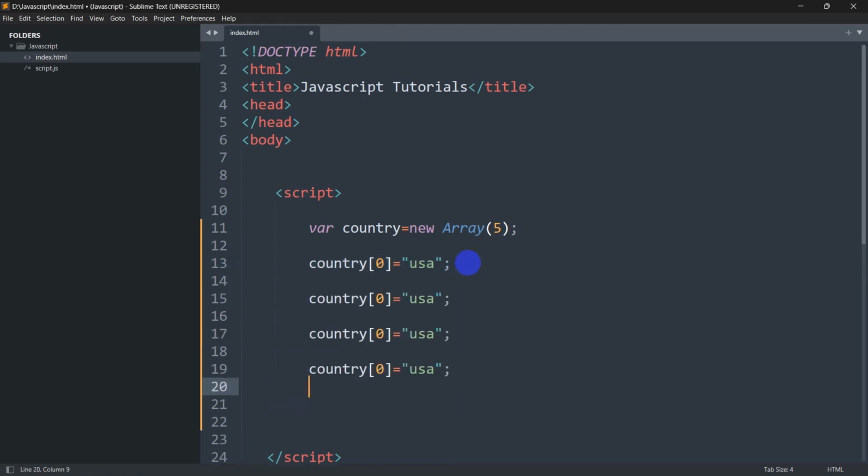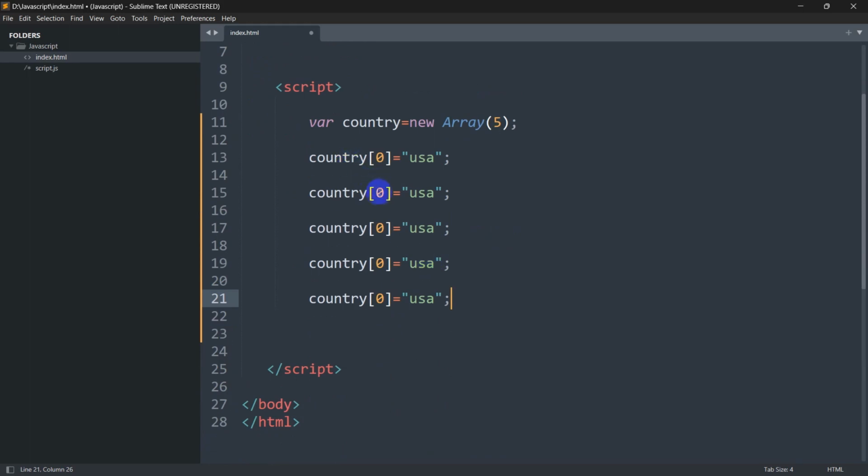Here the index number will be 1, and let's say Canada, then index number 2, Germany, then index number 3, Japan, and the last one, index number 4, India.